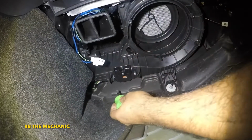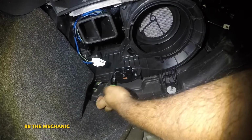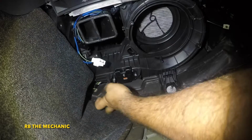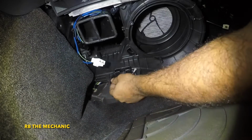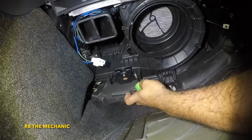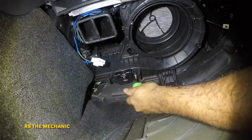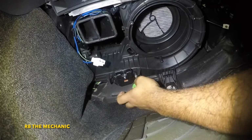Go get yourself a small little screwdriver, Phillips head, that's what it is. These resistors will tend to go bad over time. The way they go bad is it will not work on any speed. Sometimes it will work on low and high, so some of the speeds will not work. So that's how these resistors affect these cars.